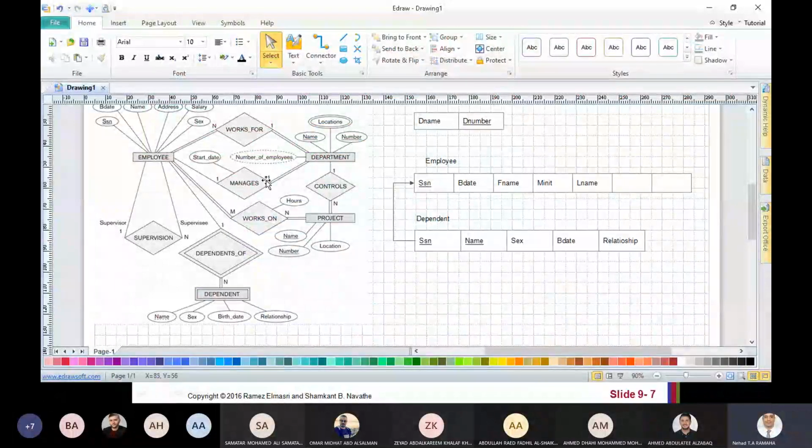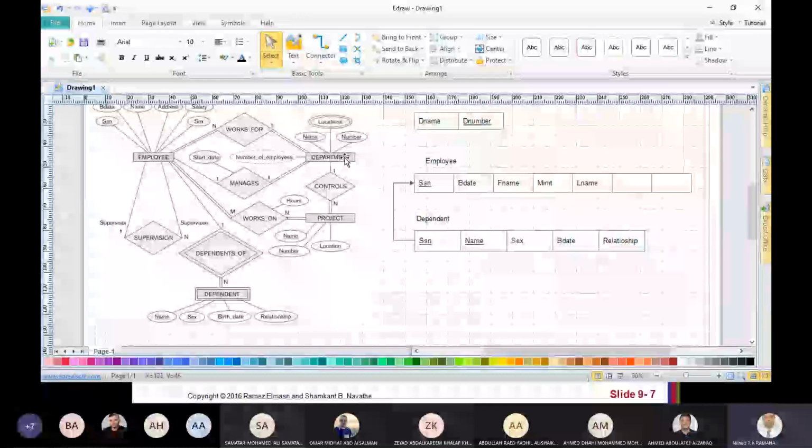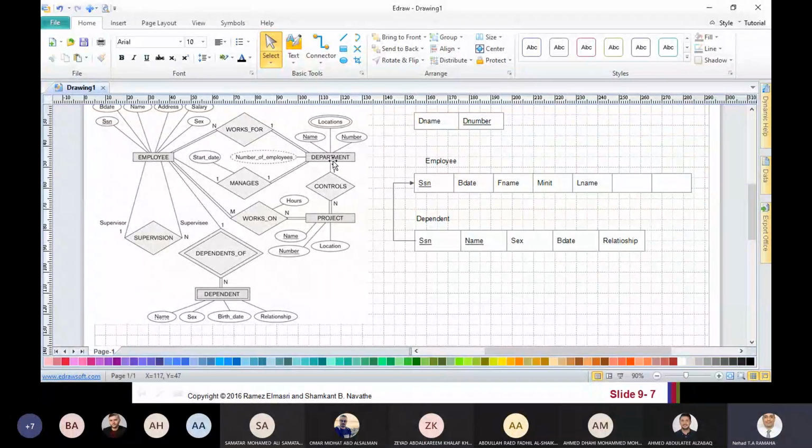We have a one-to-one relationship between department and employee. The first way to map it is to take the social security number of the employee, because it's on the partial side. You see one line. And I put it as a foreign key inside the department here, because it's on the full participation.